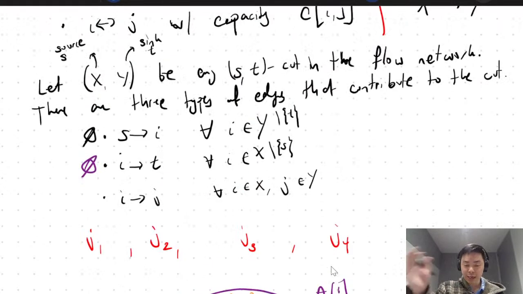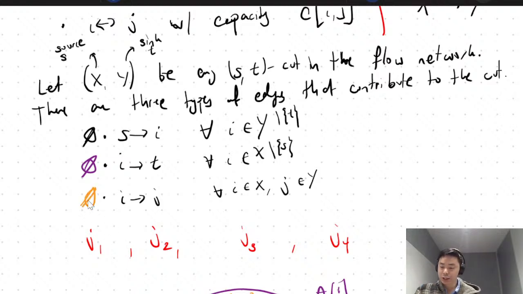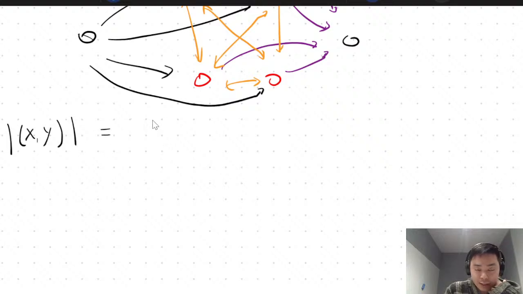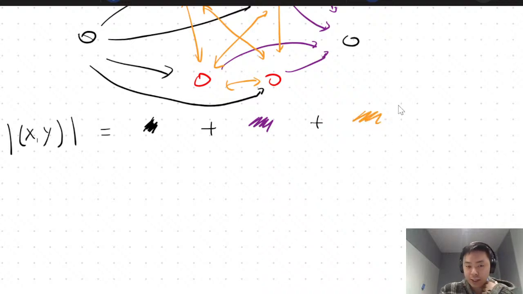Now we've basically separated out the types of edges that contribute to the cut. So let's have a look and see what the value of the cut would be. The value of the cut is going to be the black edges plus the purple plus the orange ones.